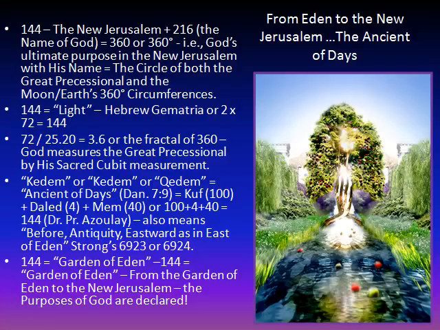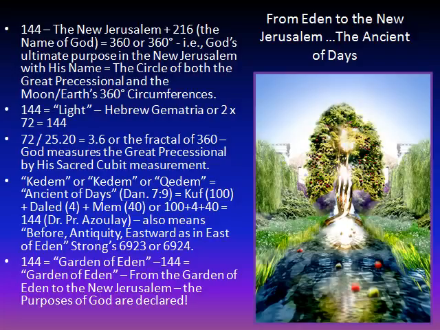Kadim, or Quidim, is the Ancient of Days. This is found in Daniel chapter 7 and verse 9. The Hebrew of this word, kuf, is equal to 100 in Hebrew gematria. The dalet is equal to 4, and mem is equal to 40, or 100 plus 4 plus 40 is equal to 144. We want to thank Dr. P.R. Azule for this input.